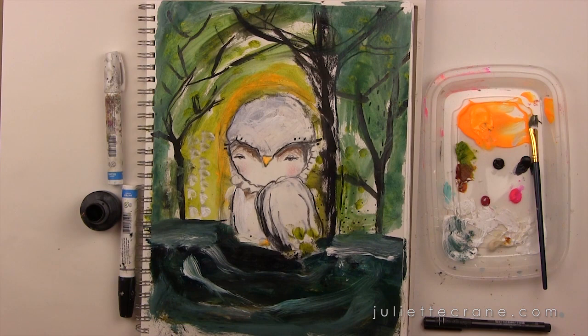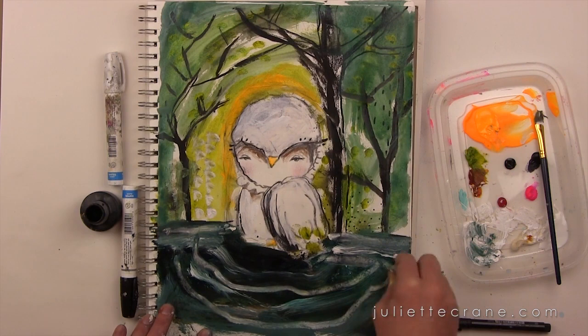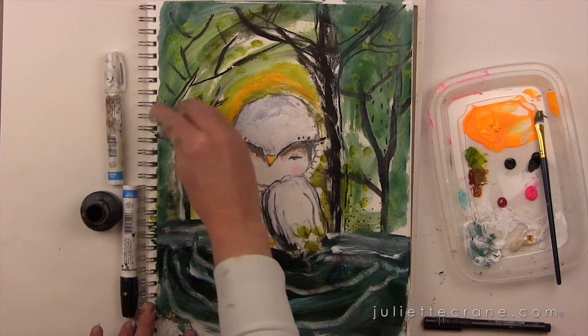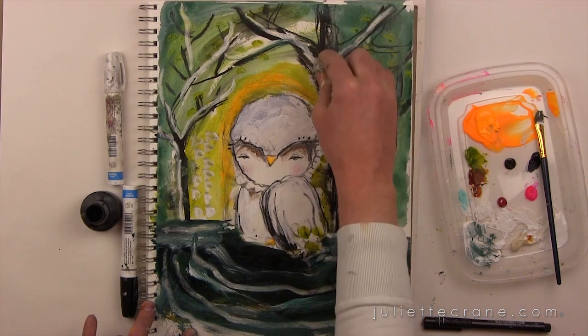And I have this Shiva oil paint stick. This is the white, and I'm just going to go in and mark out some highlights and give things a little definition. It's always nice to have a little bit of light right next to something dark, like in these trees, and it really makes them pop. So I really like the way that that's going.